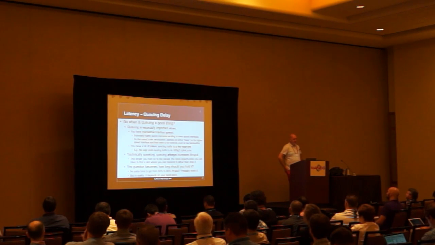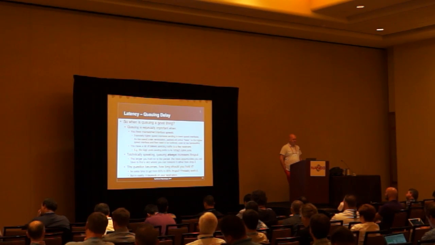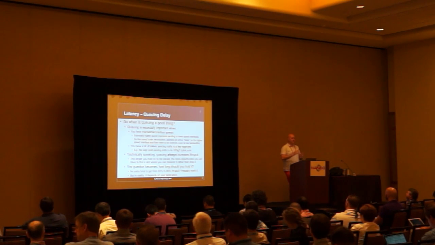The other area that you tend to need buffering is when you've got a lot of talkers. So for example, if you've got a top-of-rack switch with 41 gig ports going down to servers and they're all feeding into a couple of uplink ports, you have a large number of talkers feeding into a smaller number of ports. And it may not even matter that the interface is faster. You've still got all these packets coming together at once. So you've got these little micro bursts and you need to queue for them.